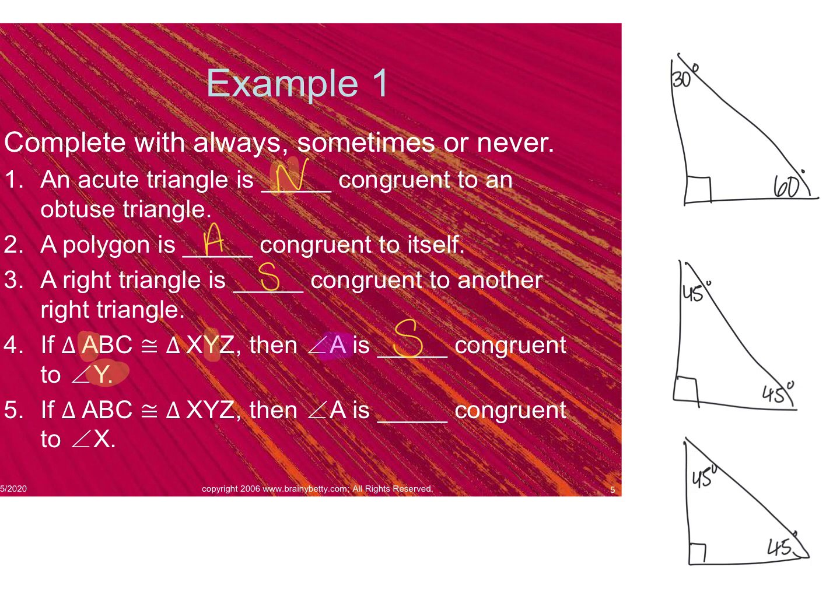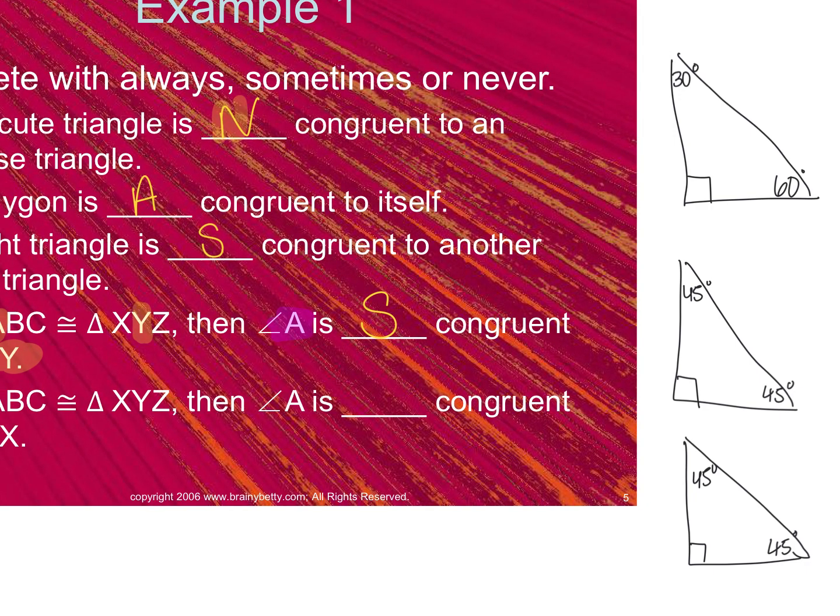However, the reason why we're saying sometimes is, if they were to give you a right triangle that looks something like this, let's say this was A, B, and C, and this was X, Y, Z. Could your A be equal to your Y? Would my A be equal to my Y? Yes, because they're both 45. So that's why this one is going to be sometimes.